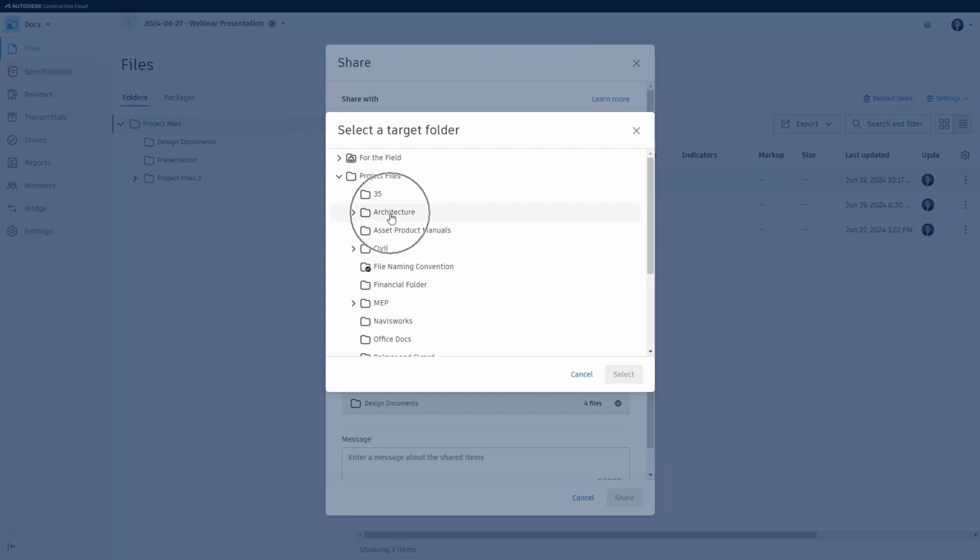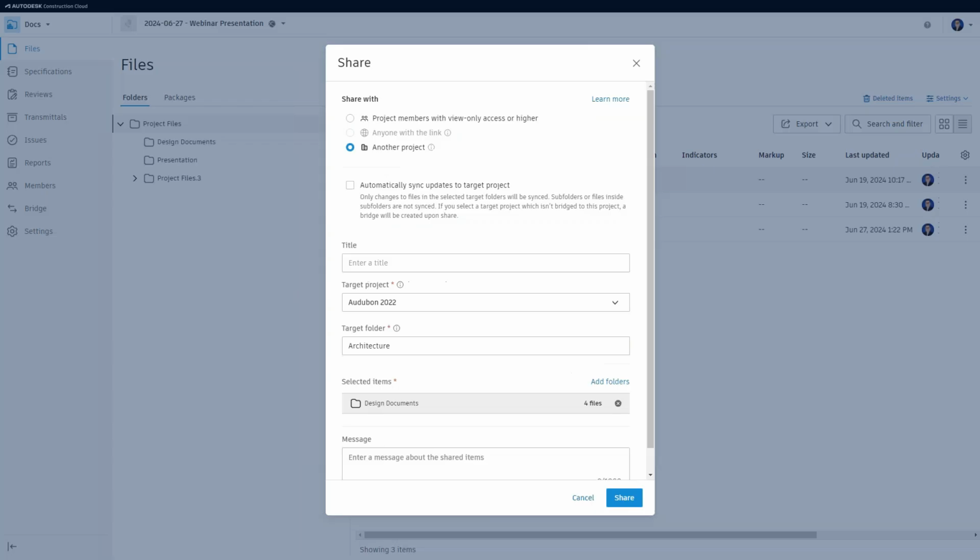So if I want to coordinate with the architectural team here, I can go ahead and click on there and select it. Essentially, I can take the folder that I selected in the ACC and automatically push that over. Anytime there's an update in my project from one version to the next, it's going to automatically push over to the sister project that I have this bridged over to and collaborated with.